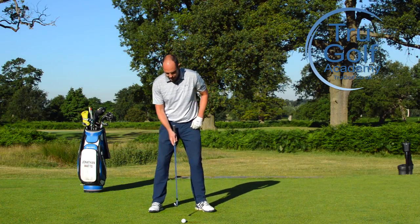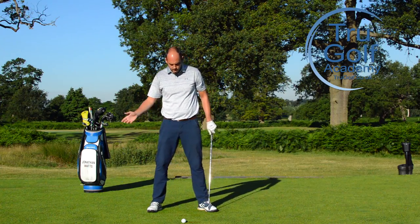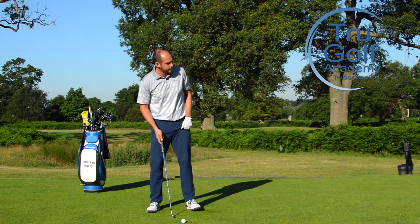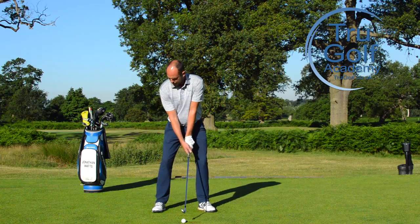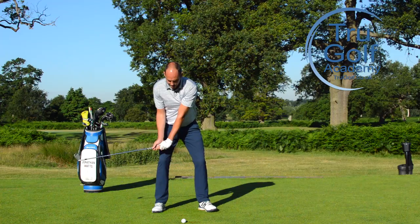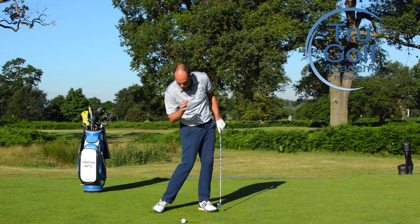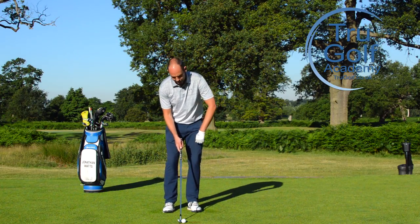The second exercise is just doing a little short swing, really getting the feeling that the sternum is over the top of the golf ball into impact and the pressure is moving into that lead heel. Set up to the golf ball — you can make a full backswing but stop at what we call last parallel, just pre-impact. Then pump the club a couple of times, really working into impact feeling that your nose and sternum are more over the top of the golf ball and the pressure is into your lead side and lead heel.